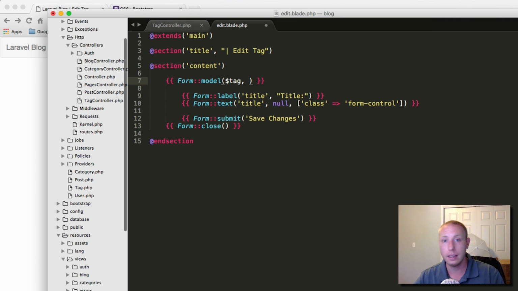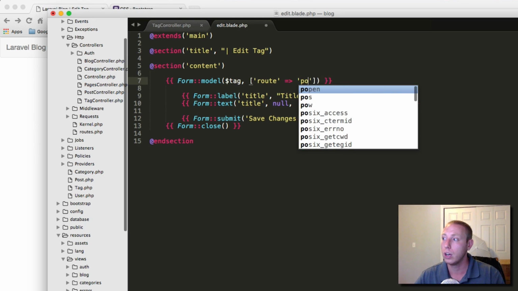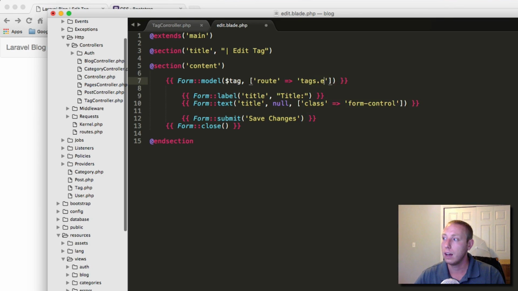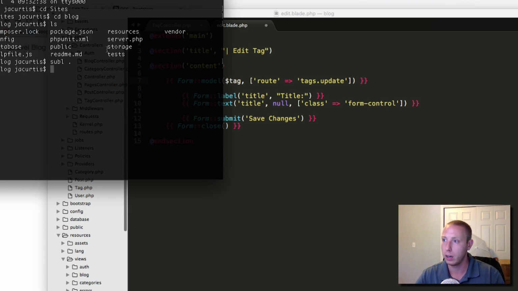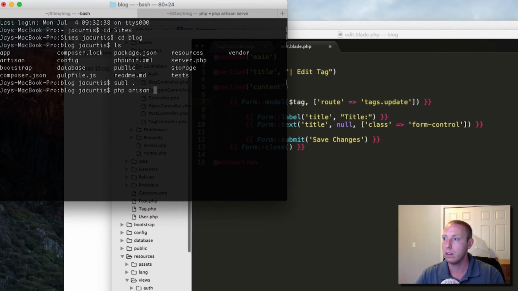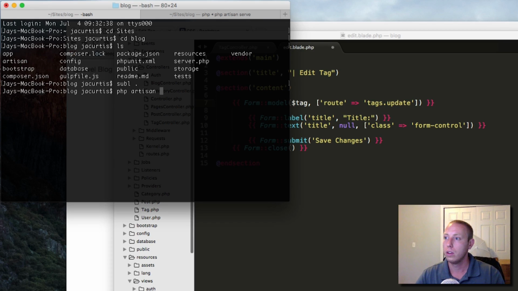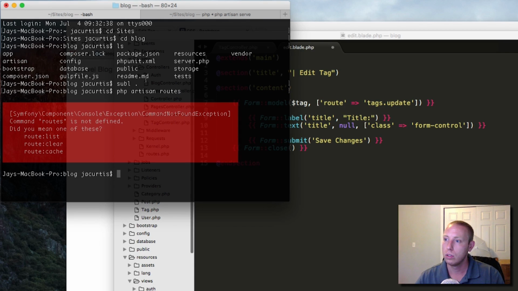And then the second thing is an array where you can set all sorts of stuff like the route. We're going to have the route be the post, or tags.update. And I believe, is that a put? Let's check real quick. PHP artisan route list.